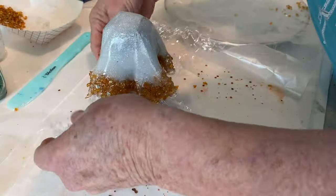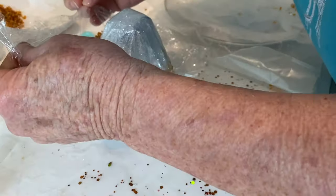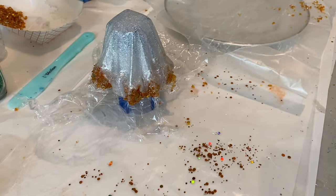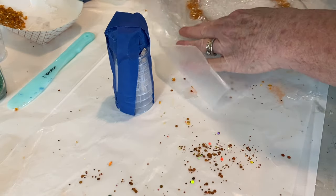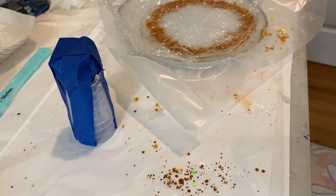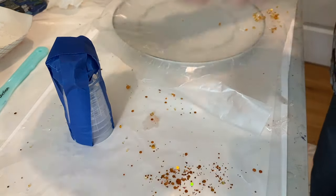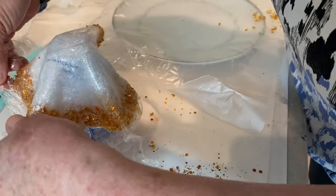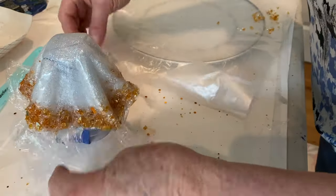The first time I took it off thinking it was done, it was just too drippy — you'll see it just starting to drip down. I quickly picked it up and put it back onto the plate to cure some more. After about another hour I picked it up again, set it on top, and this is the one that still dripped down and made these long legs.